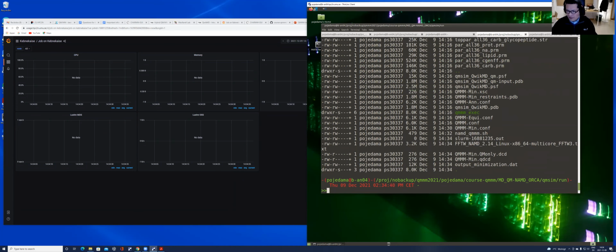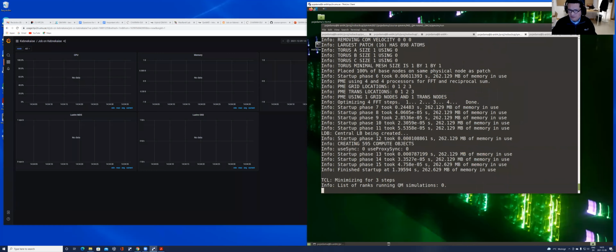So I have an output file and this will tell me what is happening. So maybe it worked, maybe it didn't. So it seems that the simulation is running.